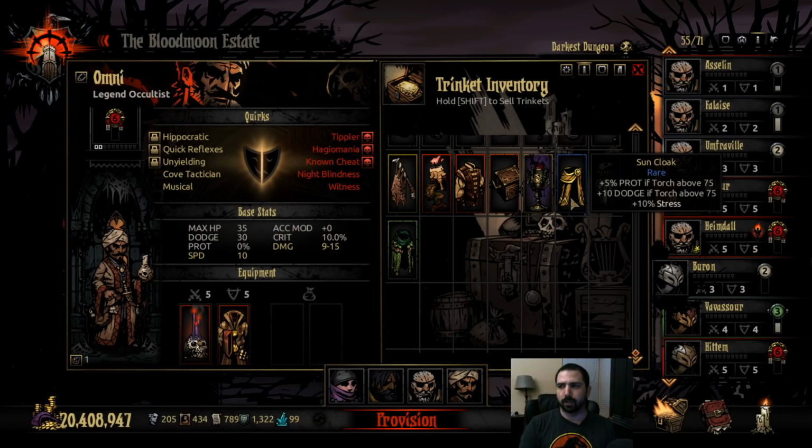And torchless is a bit weird because this is a small tangent, but in torchless it's harder to get more dodge because the enemies get a bonus to accuracy, but they hit so much harder compared to regular that dodging becomes even better. So you can still run dodge in torchless, it's still good. Moon cloaks are fantastic, so don't sleep on those if you decide to play a challenge run like that. But sun cloak is really good too.